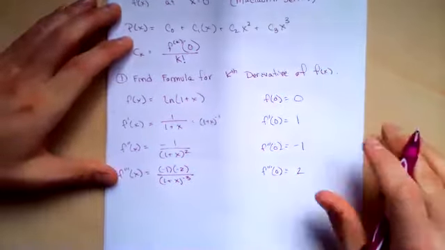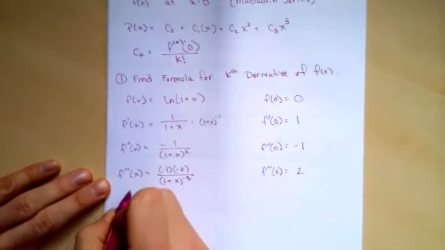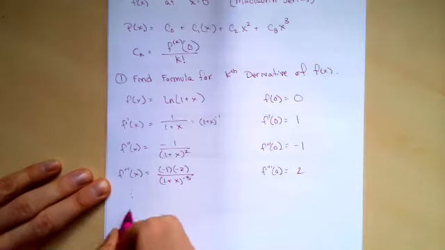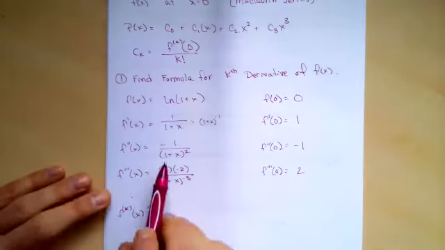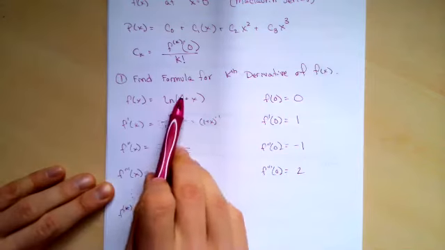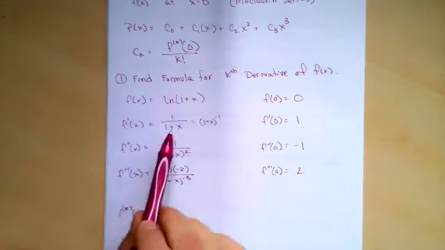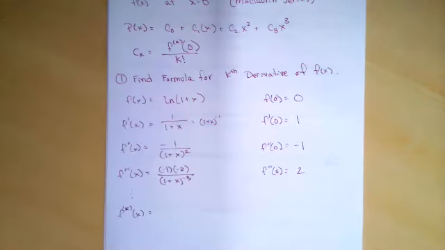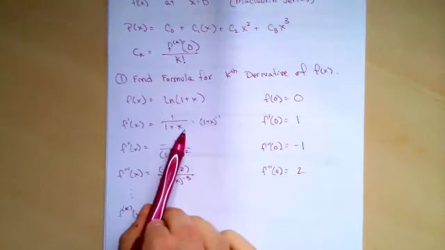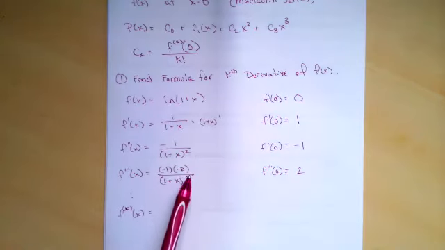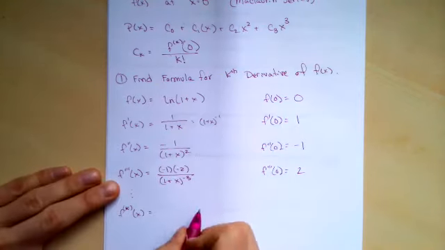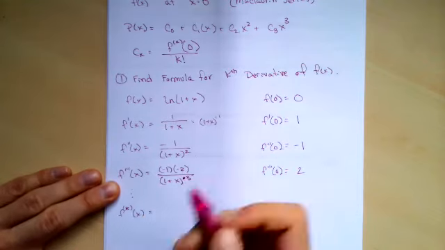So just for the sake of practicing this, you would want to then maybe make a note of some dots and then come up with a formula for your kth derivative of f. And what's going to happen? So my 0th derivative is something like natural log. Well, this one's kind of the odd one out of the pattern. But at least my first derivative is 1 over 1 plus x. Second derivative, 1 over 1 plus x squared. Third derivative, different constant over 1 plus x to the 3. Sorry, that 3 should be positive.